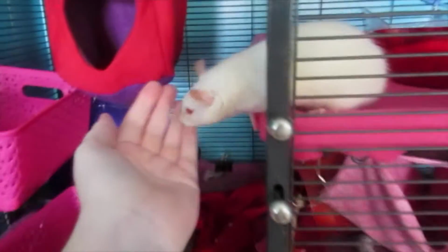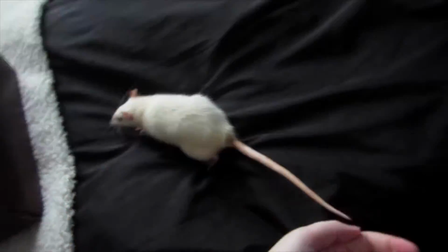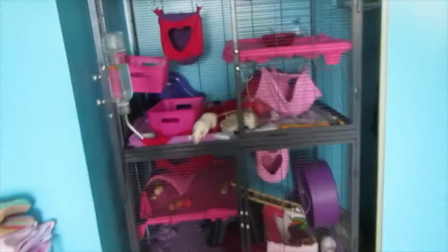So yeah. Now what I do is I get all the rats out. Hey Jello. Hey. Come here. Jello. And there you go. And then I just keep doing this with all the rats.